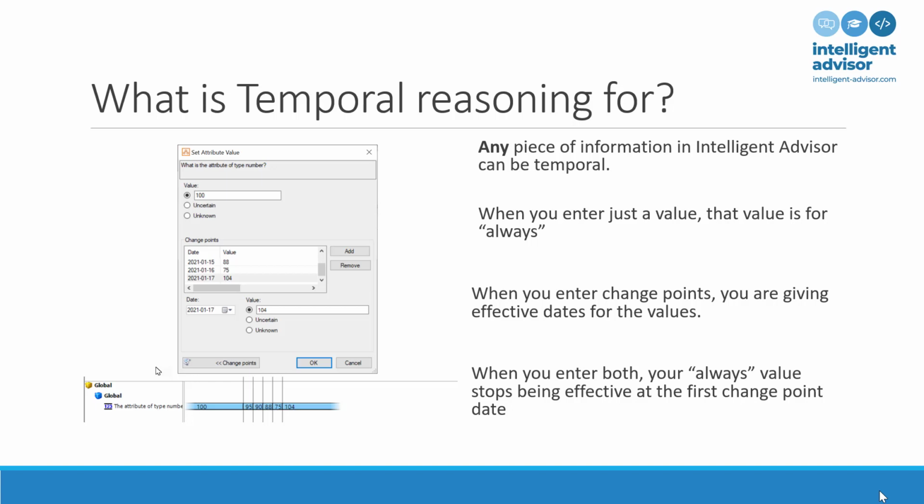So what we're seeing here, if you look at the screenshot on the left-hand side, is that for any attribute you have 2 choices when it comes to entering data. You can enter a piece of data at the top. You can see that I've entered 100. If that's all you do, you're saying the value of this attribute is 100 today, tomorrow, and forever. When you enter data in the lower part of the screen, in the change points, you're effectively saying the data value changes over time. And when you do both, as you can see from my little screenshot at the bottom, the initial value is 100, and that value then changes over time based on the change points.